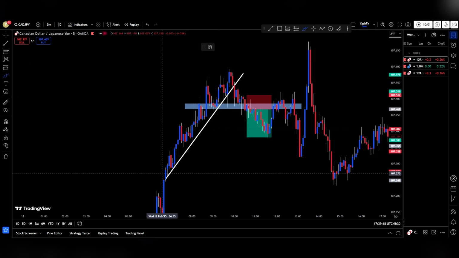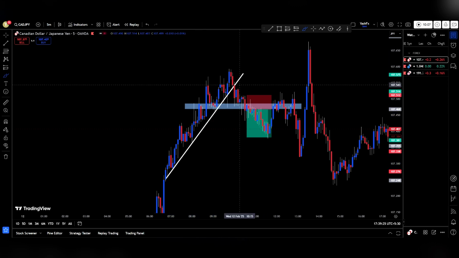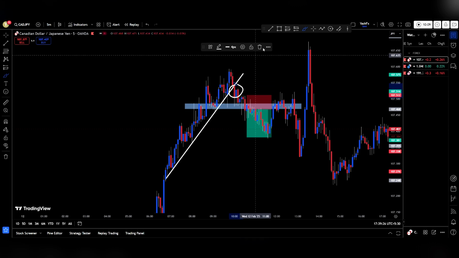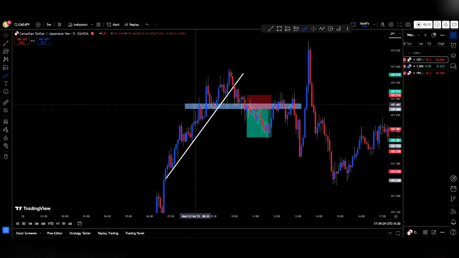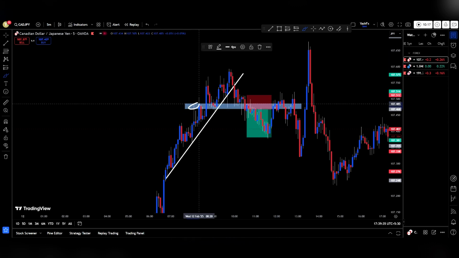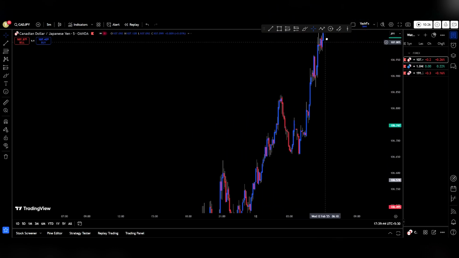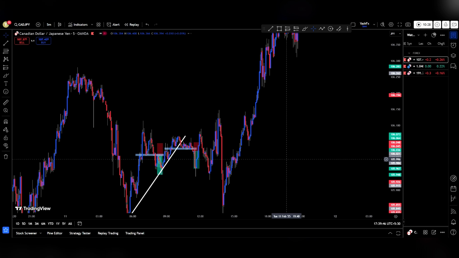So here you can see there was a trend line. It had multiple touches, but I didn't take a trade on this break of the trend line. I waited for more confirmation, and here was a support area which was earlier a resistance area. So I waited for this to get broken out, and here I finally took this trade, and it was a 2-hour trade, so it was also a good trade.